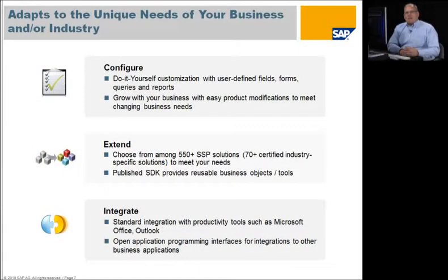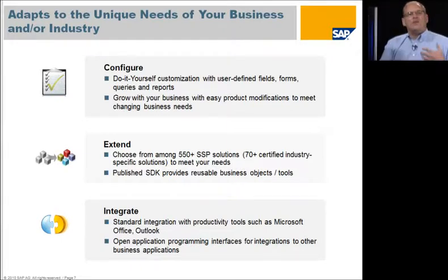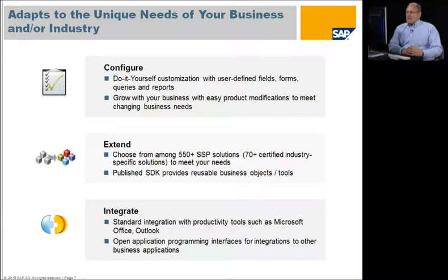One of the other things which makes Business One a great solution is the fact that it's adaptable. So what do I mean by that? If you think about it, with SAP Business One, we are delivering fundamentally an off-the-shelf package with pre-configured content in it, with pre-configured business processes, but it can also be extended. You can do additional configuration with do-it-yourself customization with user-defined fields, forms, queries, and reports. You can make product modifications without writing code by using formatted searches in the software.